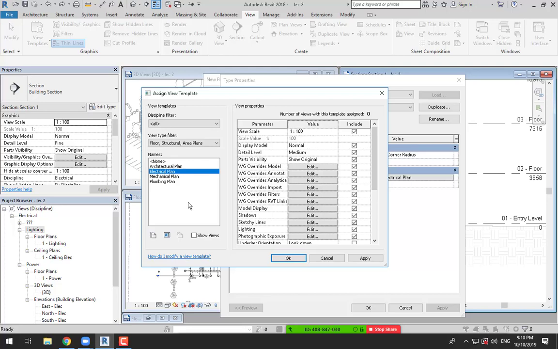I will make 4 plans for power, 4 plans for light current, 4 plans for lighting. And I will make visibility and the graphics for each floor. The same. I will make visibility and the graphics for first floor, the same as second floor, the same as third floor, the same as fourth floor. Because the power here is the same here, is the same here, is the same here, right? Power plans or lighting plans. Cable trays. Okay.